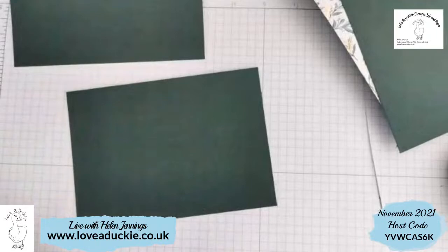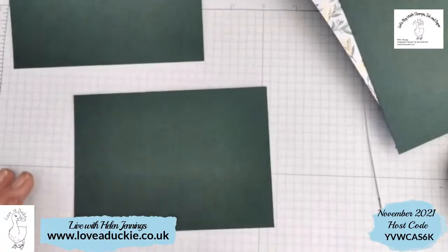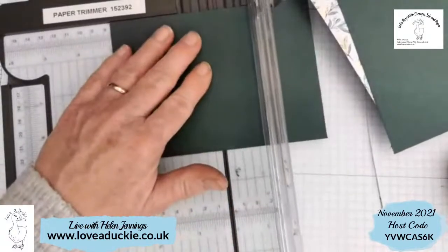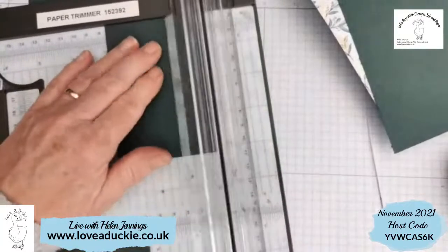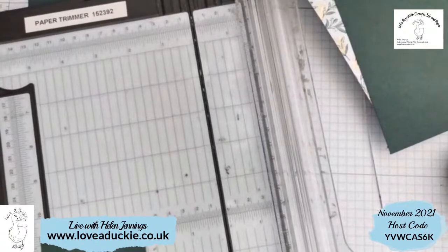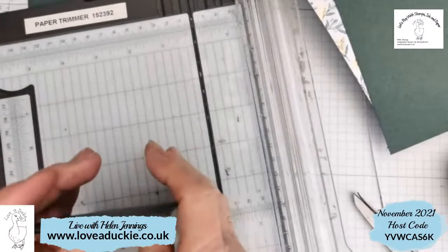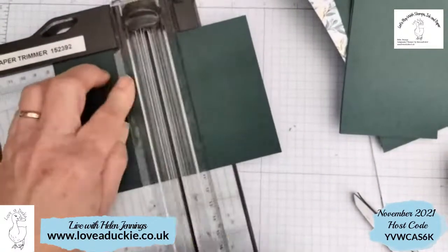So in theory, we're going to cut that in half. Now, obviously, here in the UK, we are 14.9 centimetres. So that starts to get very complicated. So I'm not going to worry too much about the 0.9. I'm going to take it back to 14.8 and I'm going to cut four panels that are 7.4. So they are just a slither. Because actually, in truth, the half of a piece of cardstock isn't even 14.9, it's 14.85. So you can see that 7.4 will work beautifully.